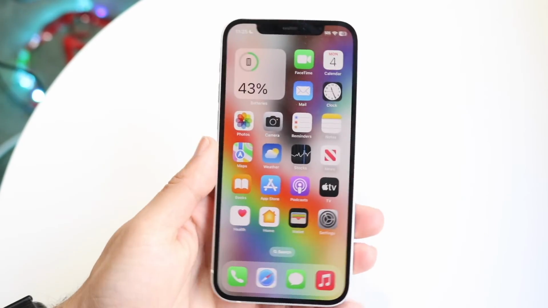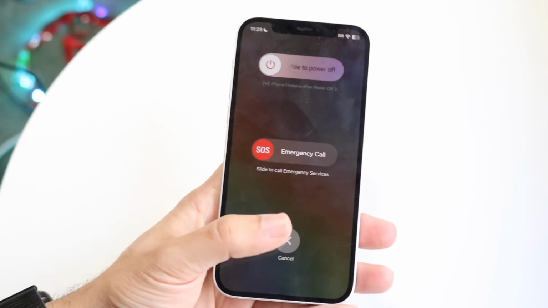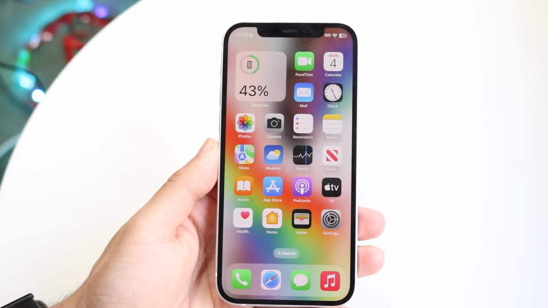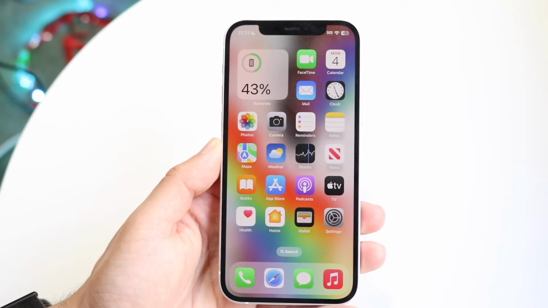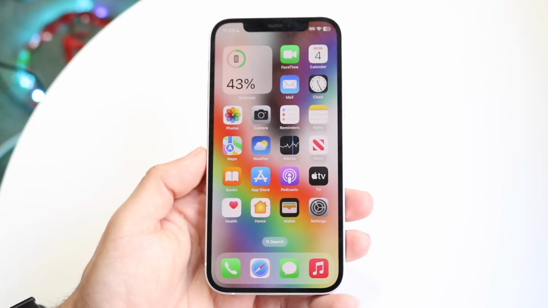You can also try restarting your phone. So hold down your phone's buttons to restart it, and slide to power off. You may also want to see if, for some reason, there's a Wi-Fi or internet connection problem. You will need to have some sort of Wi-Fi or internet connection in order to add in a card, so make sure that's the case.